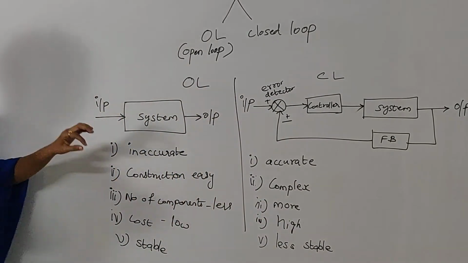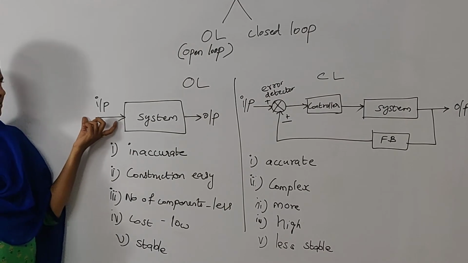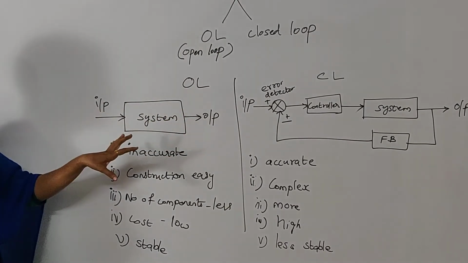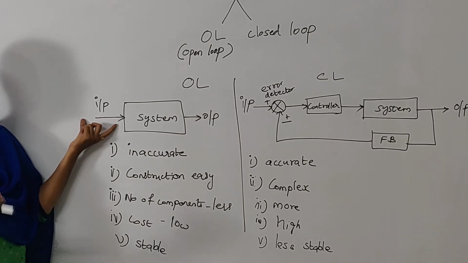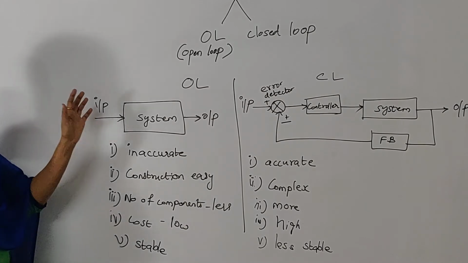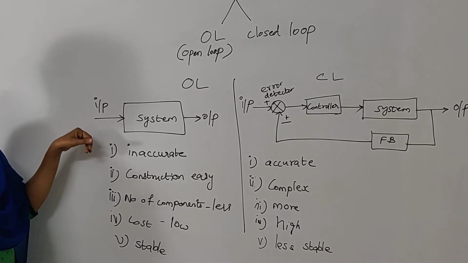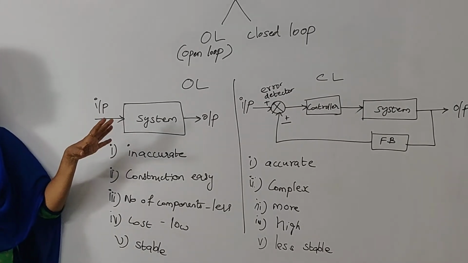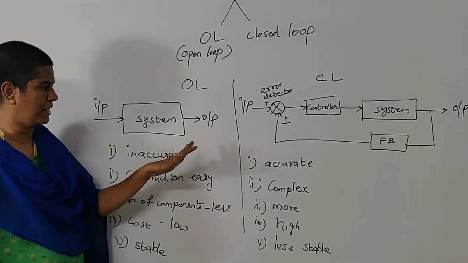So let me explain. Regarding an open loop system, whatever may be the type of input, it will give some output. For example, again consider the same iron box here. Instead of giving a standard value of 230, either it may be 210 volt or it may be 240 volt, it will give the output in terms of heat according to the type of input which we have given. That is, if 210 volt is given, it will produce some heat, or even if 240 is given, it will produce some heat accordingly.